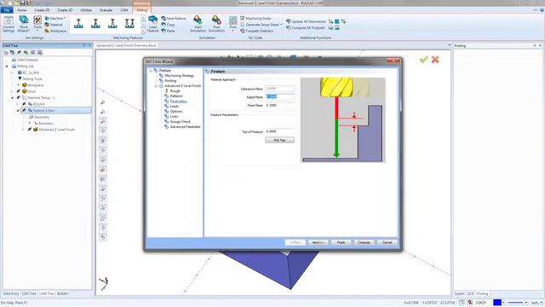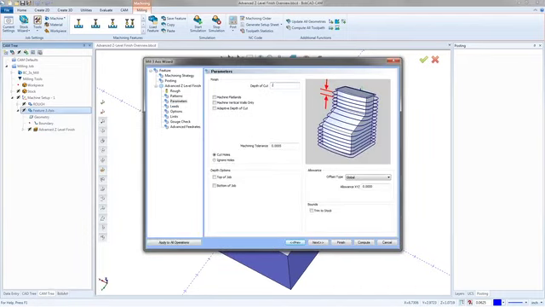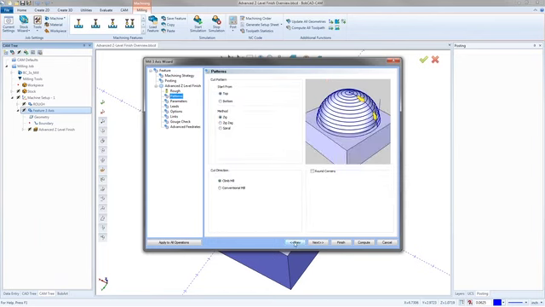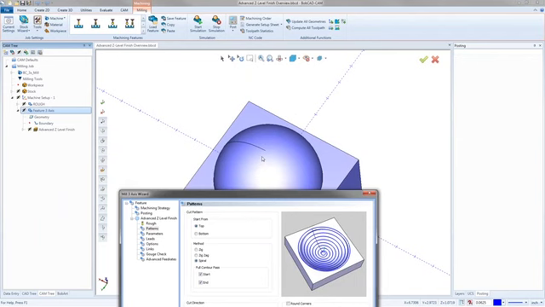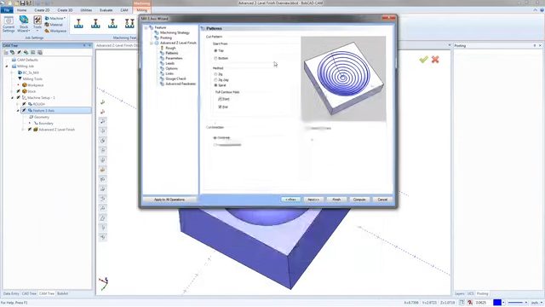Now, I have a pretty fine step over on this. Let me start by bringing this up to 50 thou. It'll calculate a little quicker, and it'll exaggerate the bad parts of this a little bit more. So I'm going to go ahead and click spiral. Now, this toolpath does a fine job on a spiral when it's cutting on very steep geometry. But when it doesn't have steep geometry to cut anymore, when we get to the top of this and it's kind of flatter, it's going to give us a worse finish.